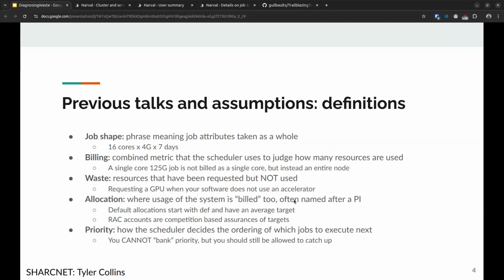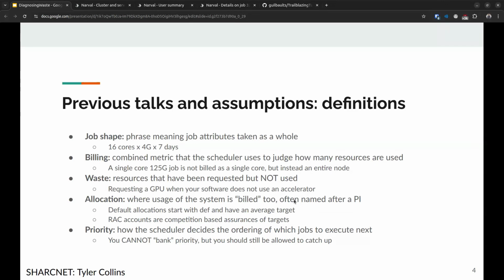So I belong to quite a few. I'm a staff member, so I have my own, and I have several that I'm contributing to as part of supporting some local researchers. It's typically named after your PI, and there's two types and a third corner case. The two types are the default and a rack account. If you have a rack account, you'll typically know, your PI will tell you about it. Mostly the only difference is that the targets on rack accounts are higher and they have assurances of target, an assurance of how much of the system that they get.